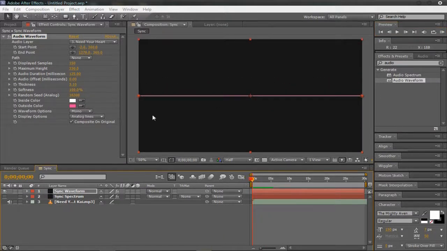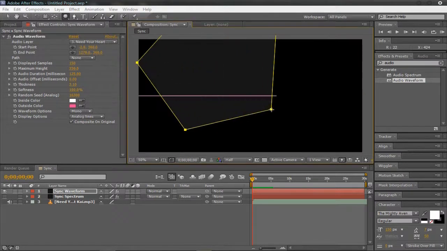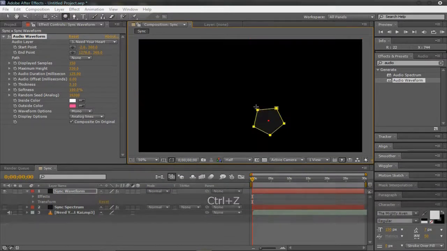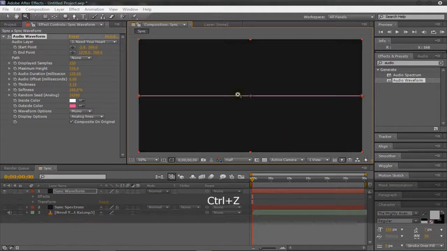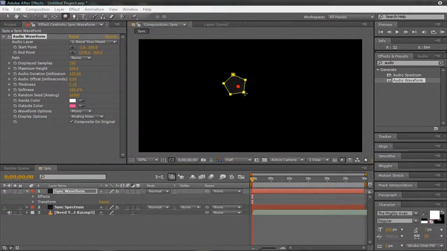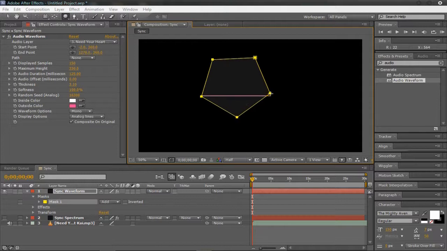Okay, so that's what we've got at the moment, but if we put a path on this layer, you want to go up here to your shapes tool, and you can do any of these tools, or say if I went to the polygon tool and I create what we traditionally would use to create a mask, it can be used to create a path for the waveform to follow. So now if we hit path and we choose mask 1, not much changes apart from this.